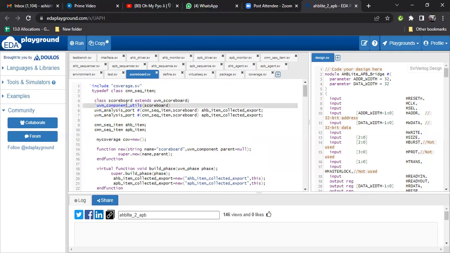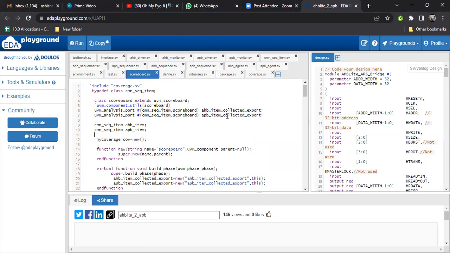It should be factory registered as a component. Again, he has used the analysis port inside the scoreboard. So using the write function only, he will export the data.